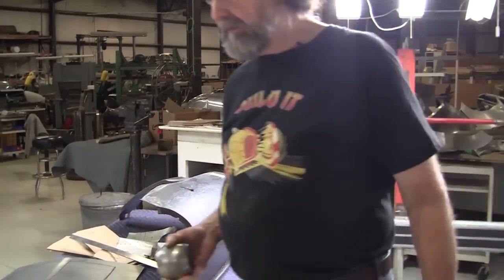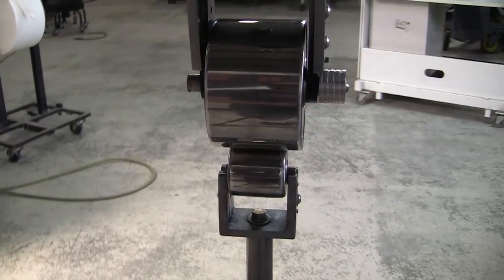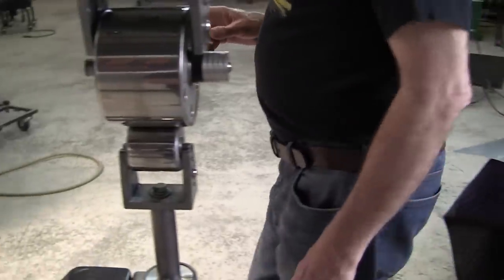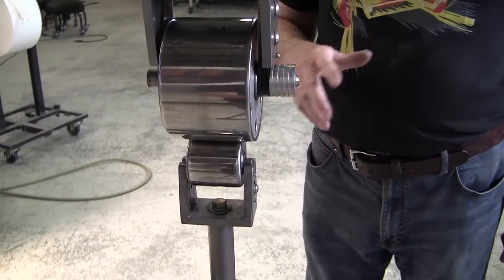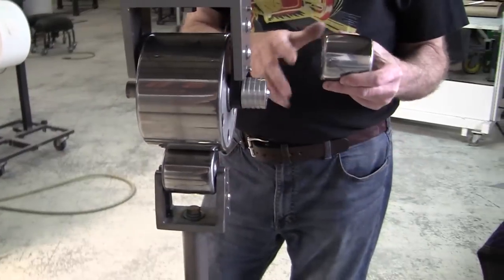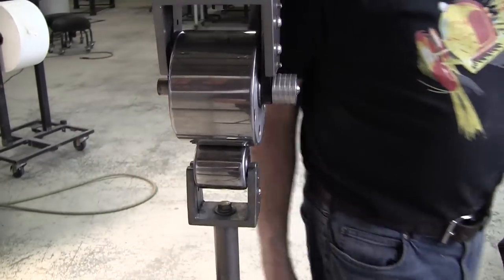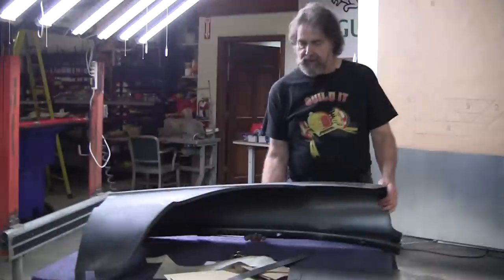What would I use for the anvil? Guess what? I would use this super low crown anvil to make that panel. And what would happen if this proved to not have enough crown in it, then I would go one up and I would go to this one here, which has just a slight crown in it. Now, how do you do that? Well, that's what we're going to show in a follow-up video, how to make higher crown panels. This isn't really a high crown panel.